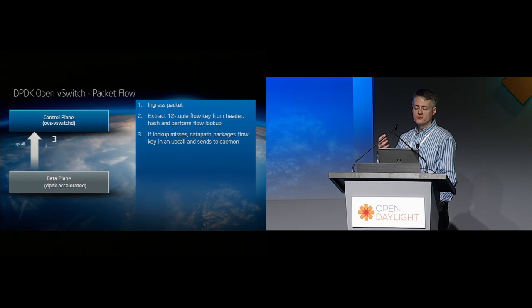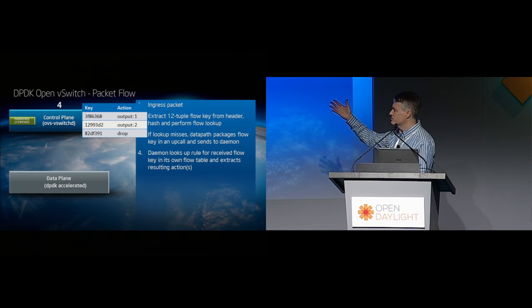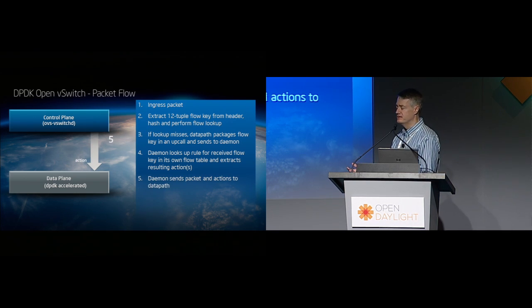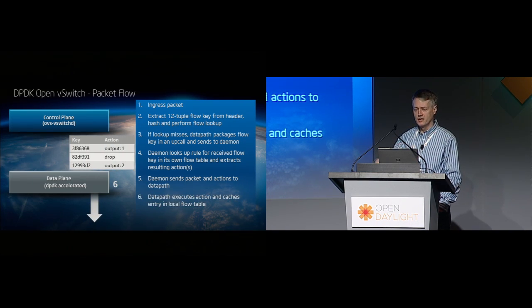Once we have that, he can look at it and go, do I have this? Because if he doesn't, then there's the interaction with OpenDaylight, as an example. But let's assume he's got that entry. The next step is he's determined that this one came in on port 1 and you're going to output it on port 2. So he passes that action down to our accelerated data plane, and from now on it is cached in there. So from now on you've got that fast path.